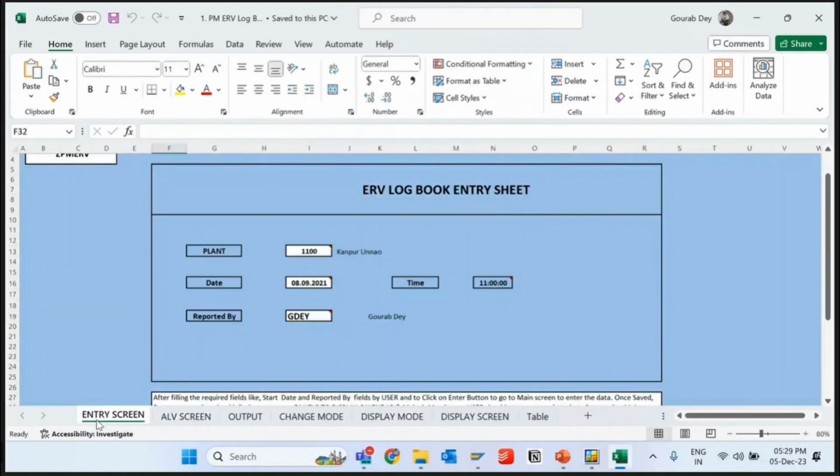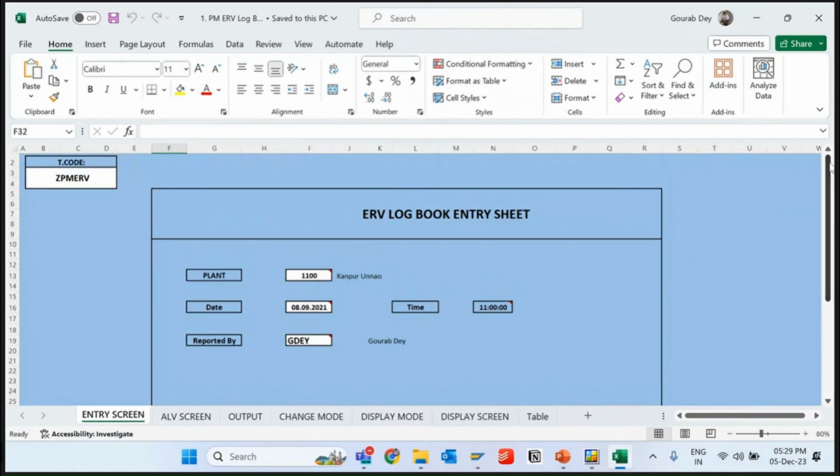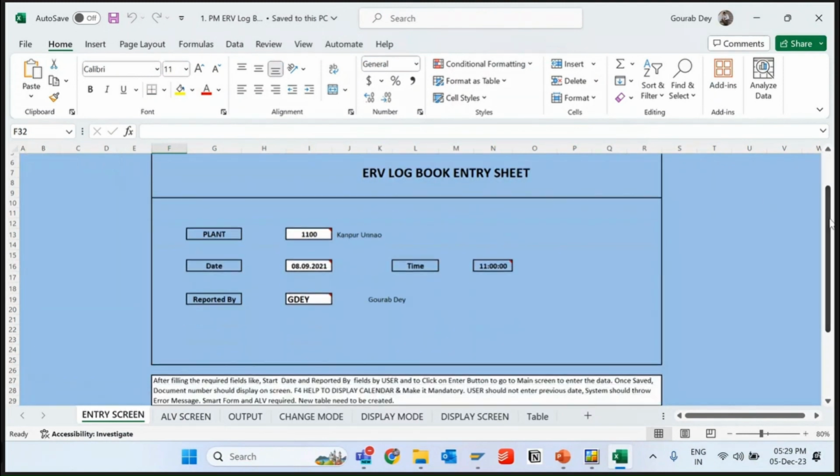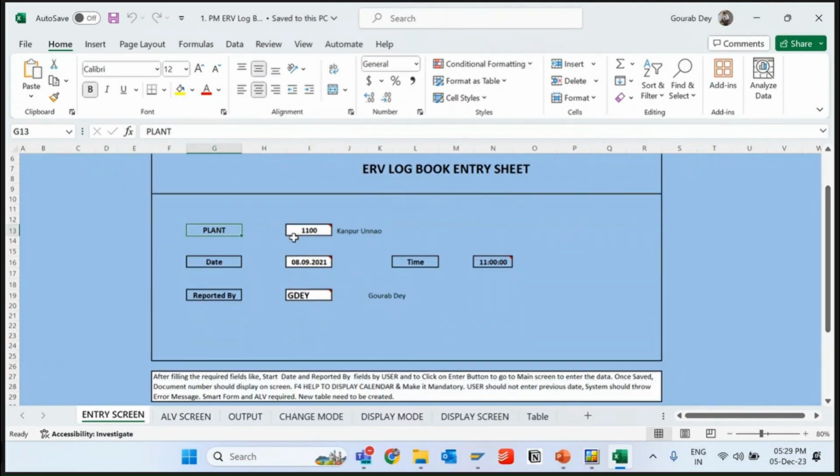So this is what we will be building. We need a field to enter the plant. We need a field to enter the date, time, and who will be entering the value.